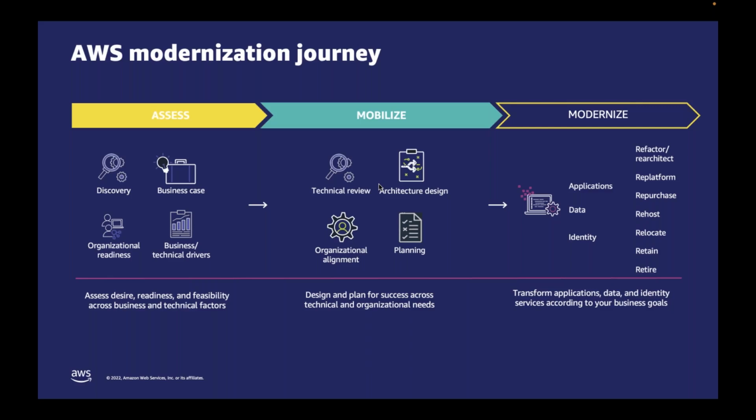The mobilize phase prepares you for the next phase, the modernize phase, where you are actually executing large-scale modernization and cloud operations. After completing the mobilize phase, modernization work can proceed rapidly and efficiently. Each successive completed modernization establishes a full-scale cloud operating model for you. There are several AWS tools and services available for customers to accelerate the modernization stage as well. So we will discuss these in the next few slides.